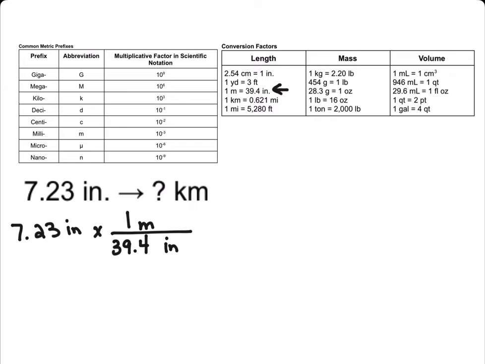I'm still not at kilometers, so I'm going to have to open up another fraction bar and make sure that meters is in the denominator. I'm going to take a look at my conversion factor, and I see that there is no relationship between kilometers and meters. And the reason you're not going to see that relationship on your exam or test is because kilometers is a Greek or a metric prefix. So I have to make a new conversion sentence that I have to use.